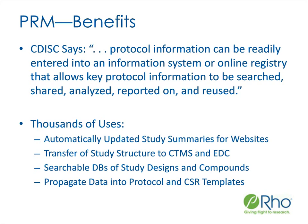There is some very good work being done with searchable databases. I think if you have a lot of compounds and a lot of clinical areas, this can be huge. You go in and say, how many studies do I have in rituximab? Well, that's used across autoimmune, solid organ transplant, and several other clinical areas. And perhaps you wouldn't know that unless you could go and search for that easily.